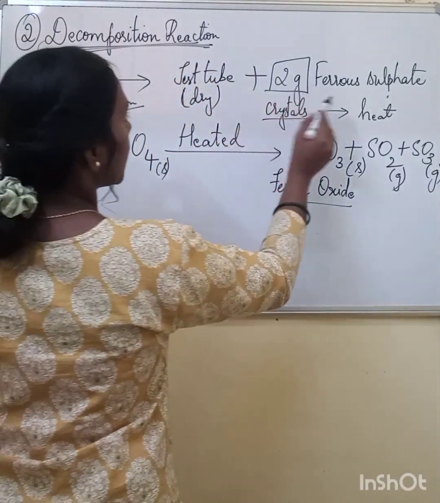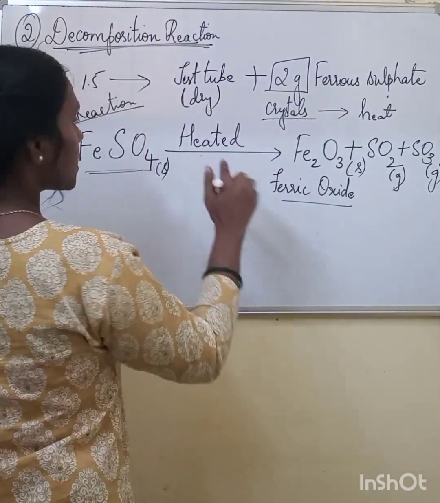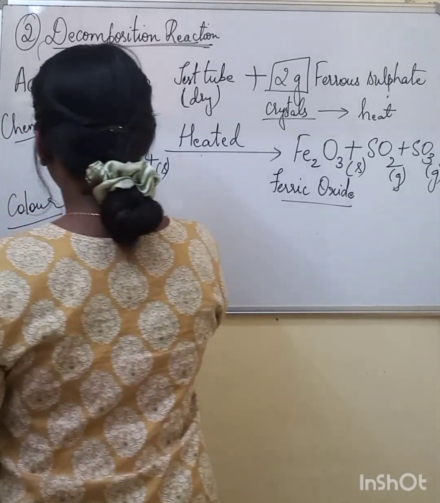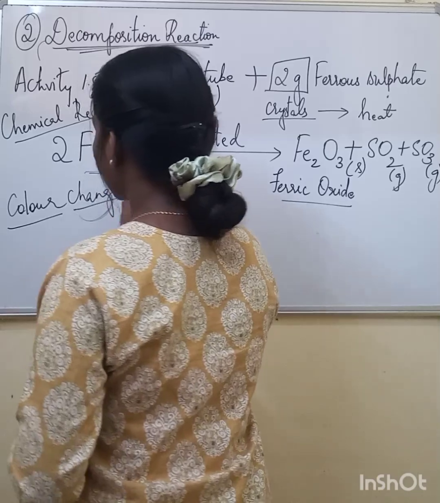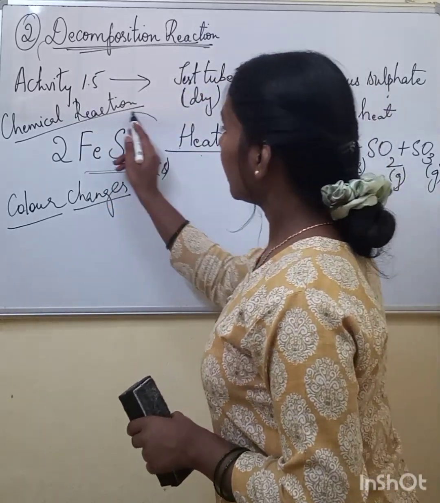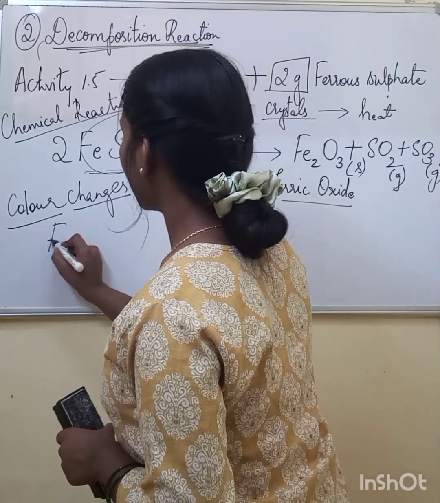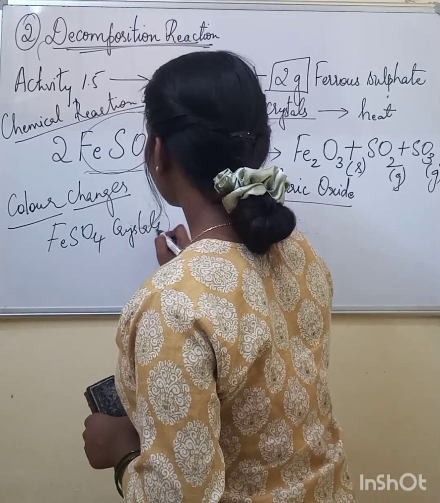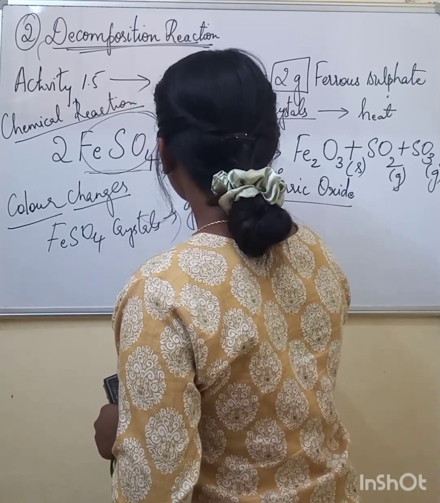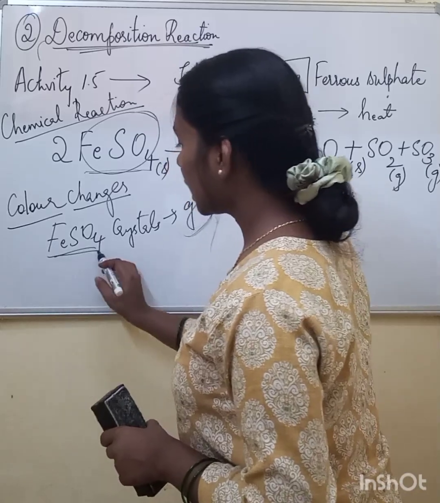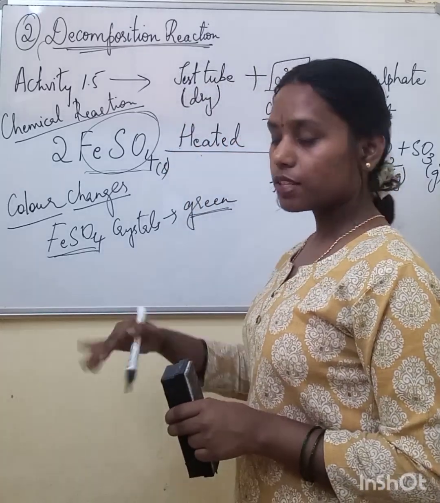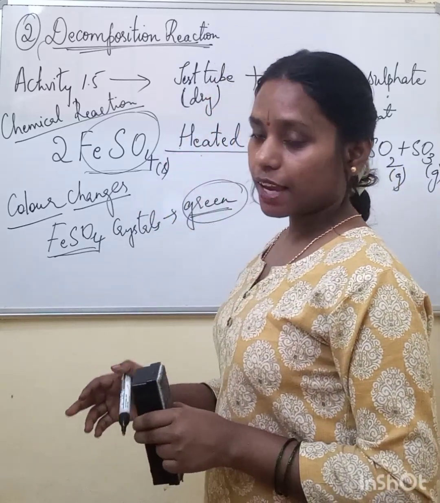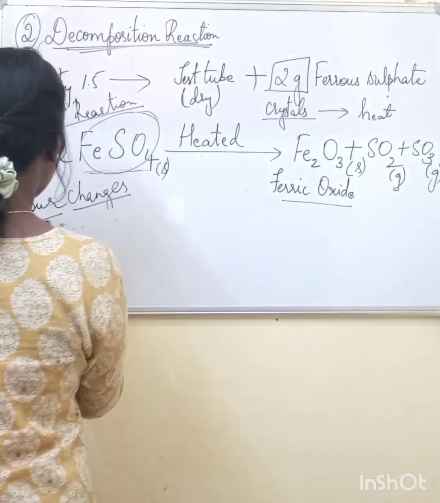Now they are saying when you heat this FeSO4, there are some changes happening. They are saying there is change in color. Color of the crystal is changing. Now initially FeSO4 is greenish in color. Our FeSO4 crystals are green in color, but on heating they will lose this green color. They will change their green color. Why is this happening? That is because there is some chemical reaction happening. So let us see what is happening.